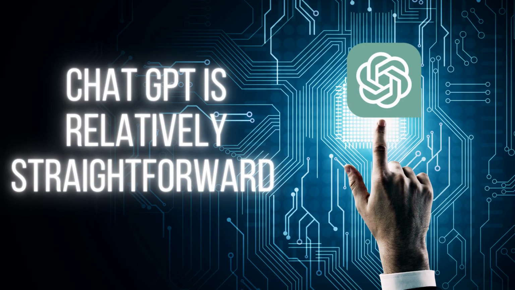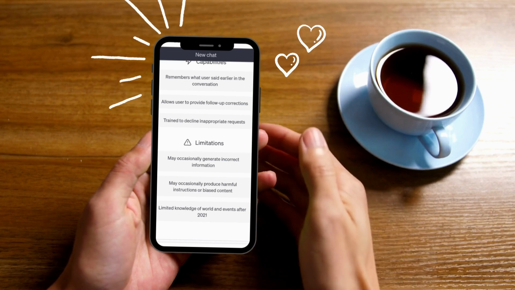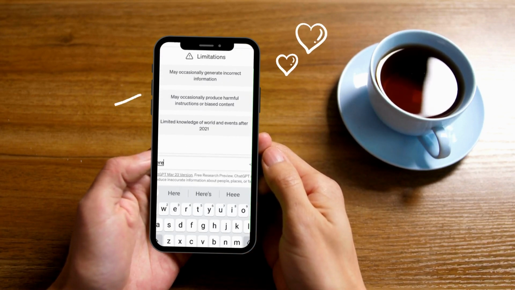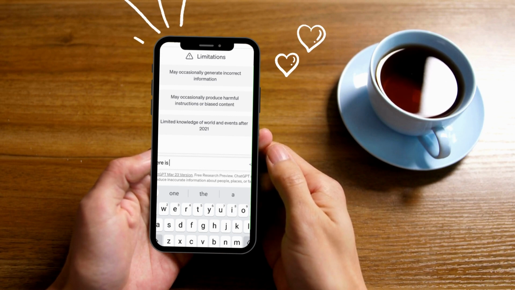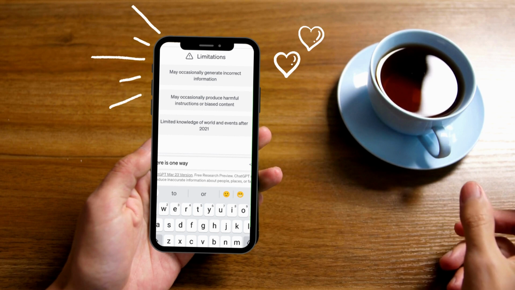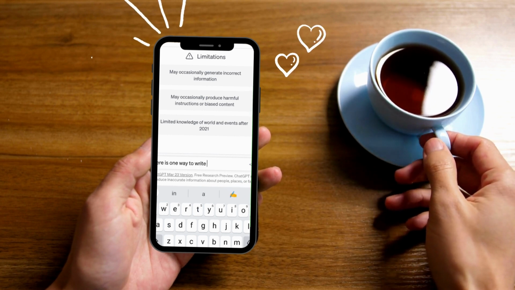Getting started with ChatGPT is relatively straightforward, so you can start exploring this new AI session for yourself relatively quickly. The first thing to do is open an account with OpenAI. To do this, visit chat.openai.com and create an account using your email. You must establish your account to log in and communicate with ChatGPT.